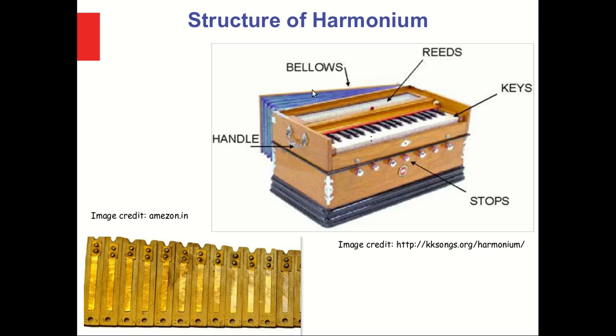When air comes inside the harmonium, it passes through the bellows. These bellows are nothing but thin layers of some thermoplastic material, which are fixed at one end but free at the other end. So air coming from the air valve passes through the bellows. What is the function of this bellow? Its function is to push the incoming air towards the reeds with greater pressure.